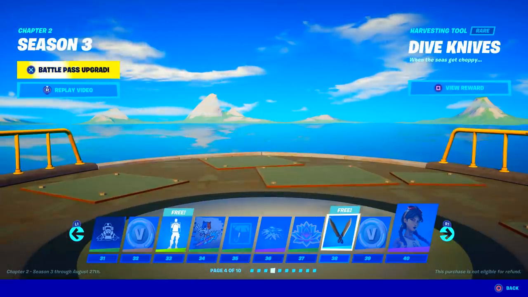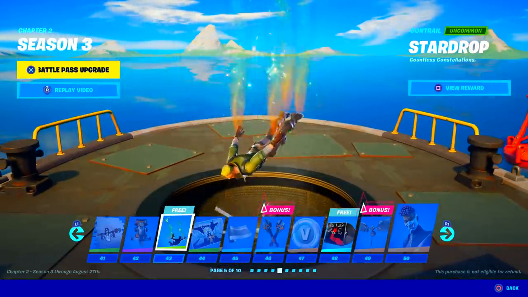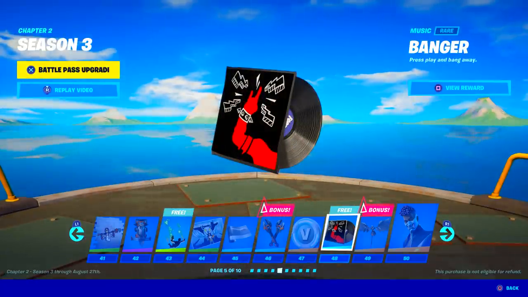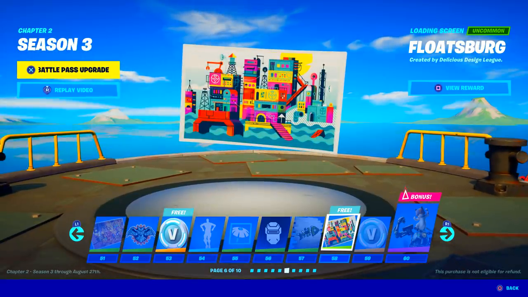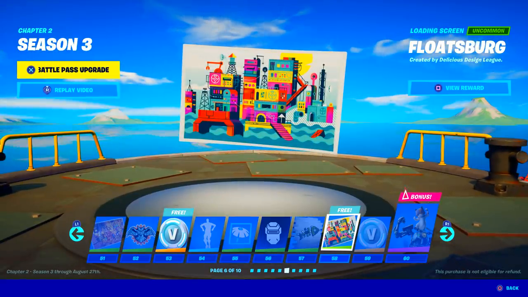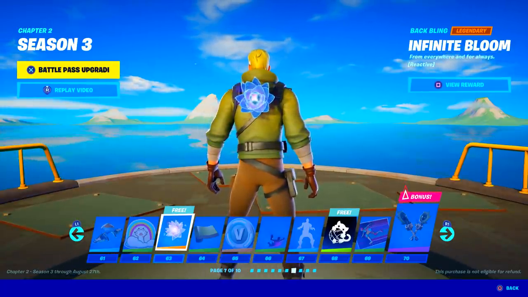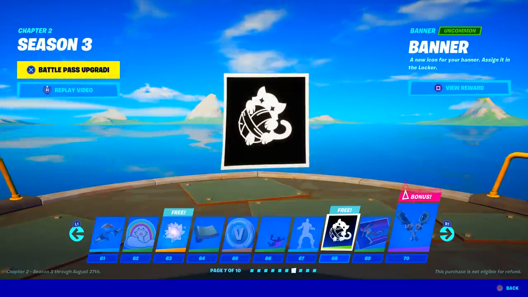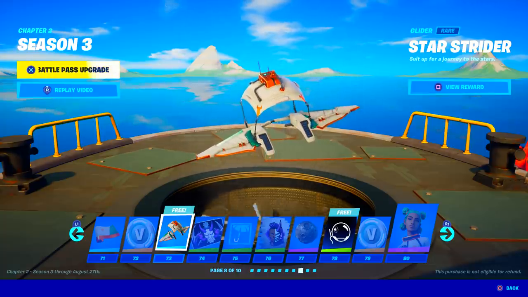At tier 38, you can get this Dive Nice dual-wield pickaxe. Next up, at tier 43, you can get the Star Drop Contrail. At tier 48, you can unlock this Banger Music Pack. And at tier 58, you will be able to claim the Floatsburg loading screen. From there, at tier 63, we have another free backbling named Infinite Bloom. And at tier 68, we have this cat banner icon. Moving on, at tier 73, we have the Star Strider glider.